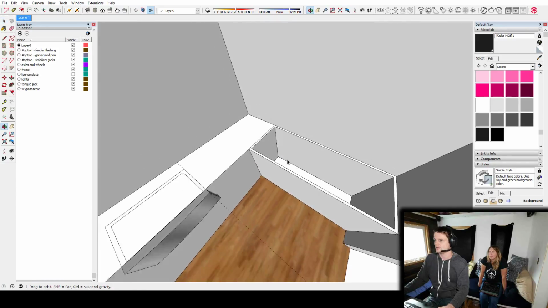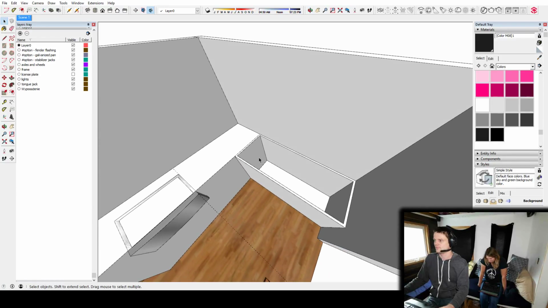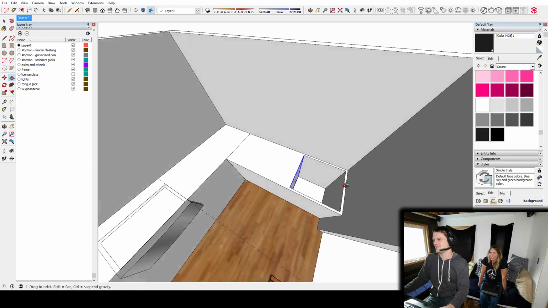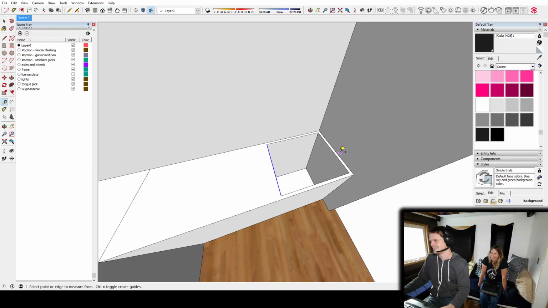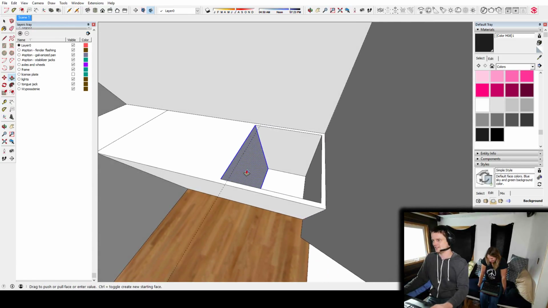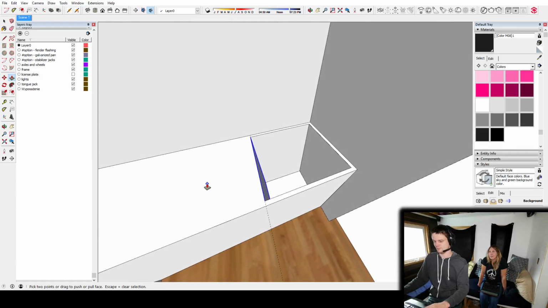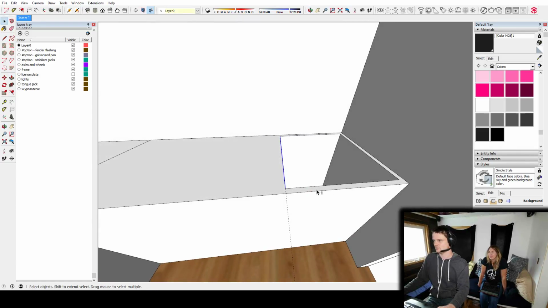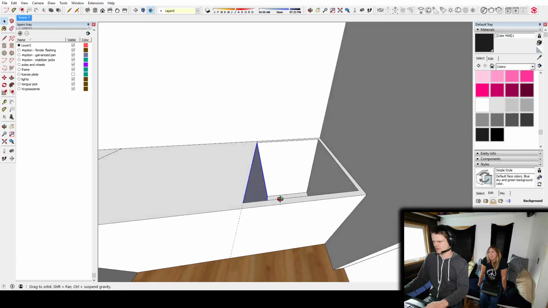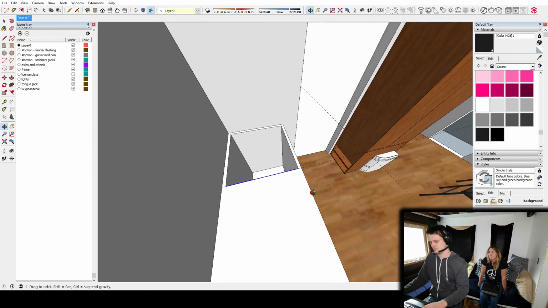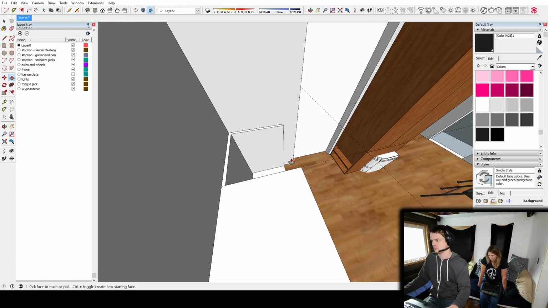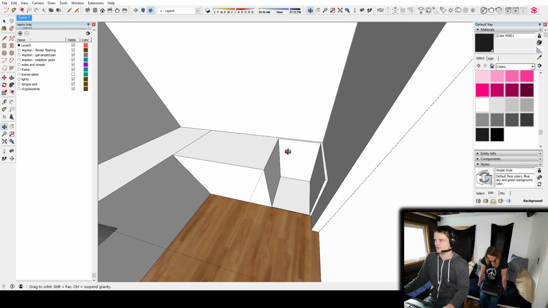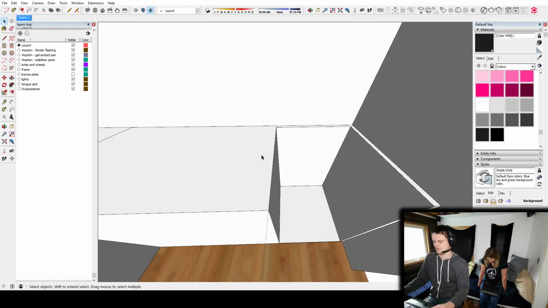That bath is weirding me out. Okay, let's do away with the bath. Let's do a little micro shower. I don't know if it's even possible. Let's pretend that this is a shower now. What am I doing here? Push this out like that. And then this has gotten a little bit weird in SketchUp.